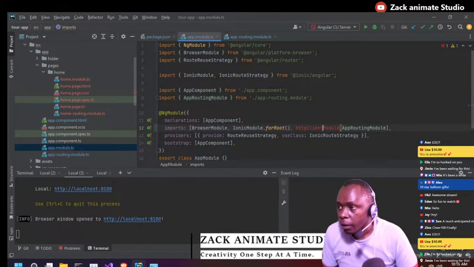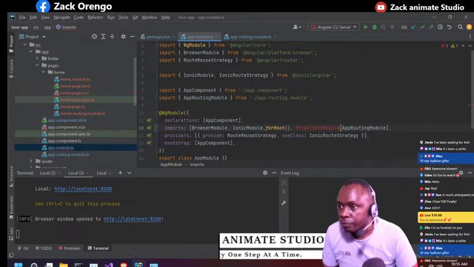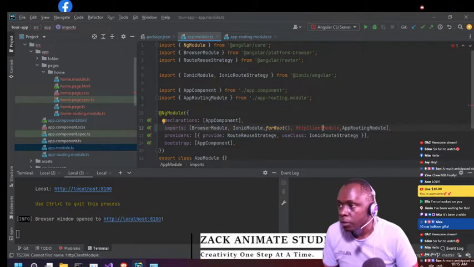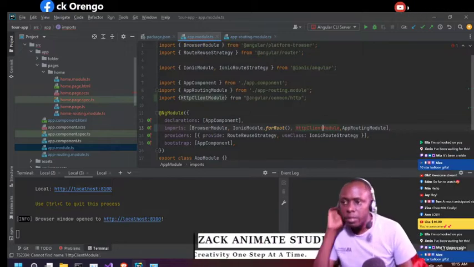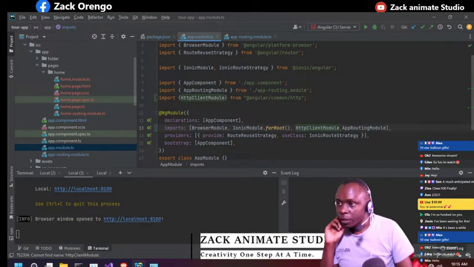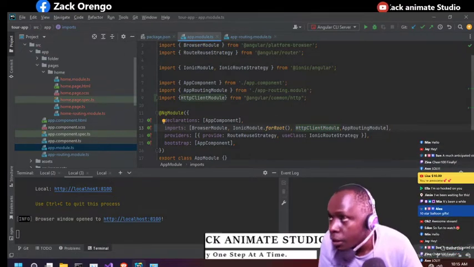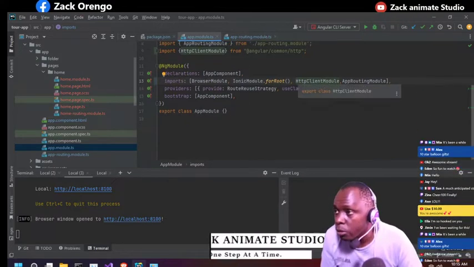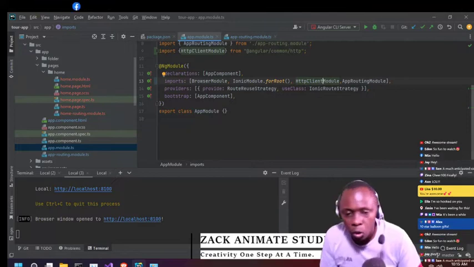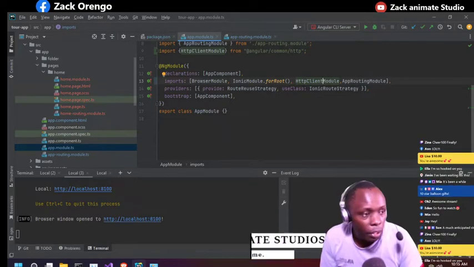So this one is an import statement. You can use ReSharper, and also this is WebStorm. It has all those functions to help you code as quickly as possible.